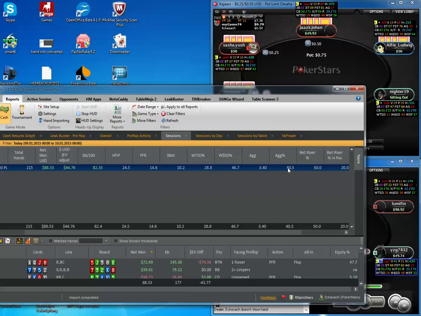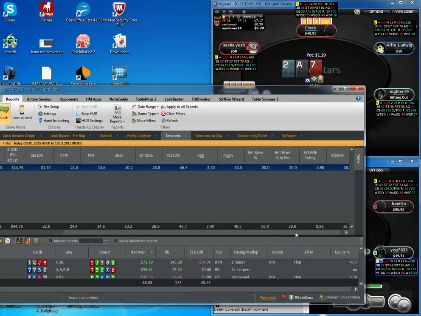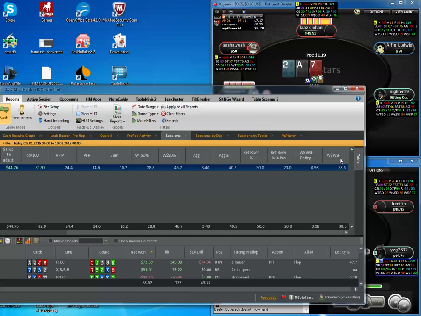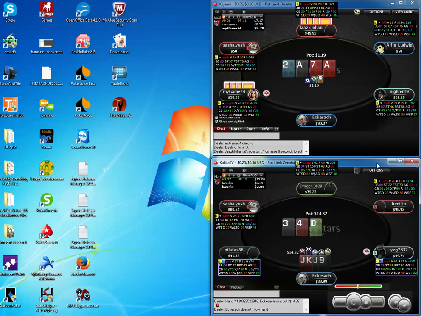And aggression frequencies on the higher side. Bet river percentage is normally around 25 for me. And the soft flop is a little bit lower than usual, but in one session everything can go either way. Okay, this was one of the very few winning sessions on Stars in the last days. Maybe the downswing is ended. But okay, session is not over yet.